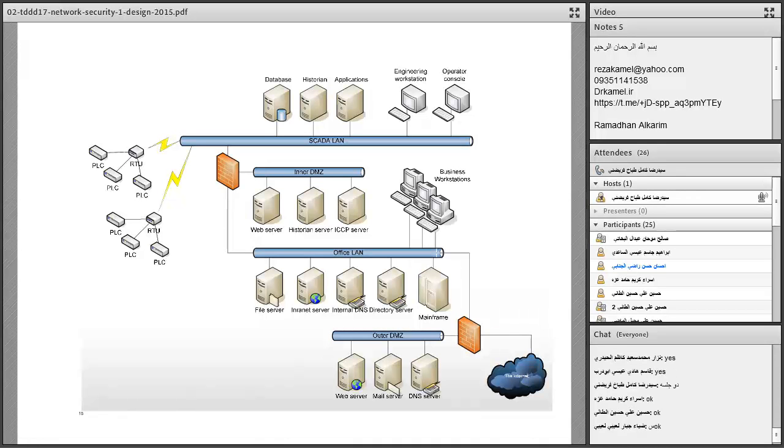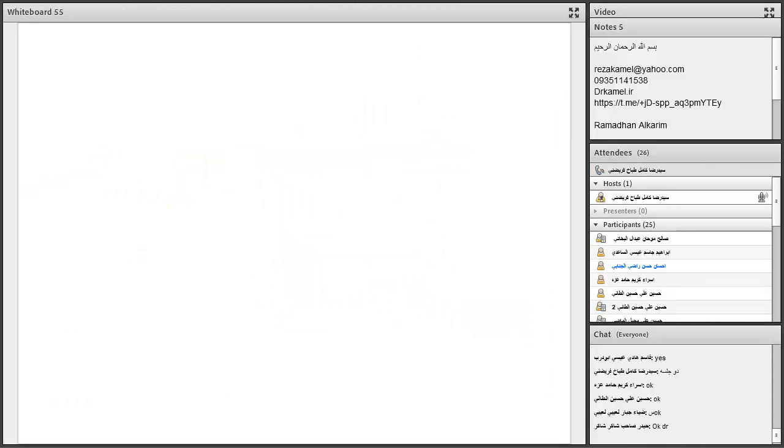Alhamdulillah. So we start. If you remember, I will just quickly review what I discussed in the previous sessions, and then we continue from where we left in the last session. We said that we should have our design for security, or in other words, our design should be based on security. So design for security, the first step, or aval, is to do the segmentation.